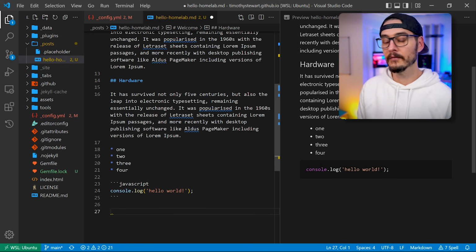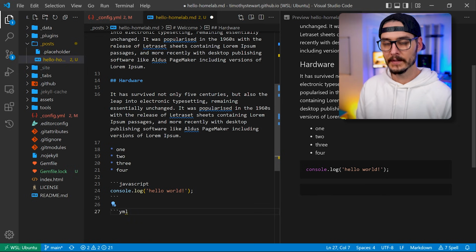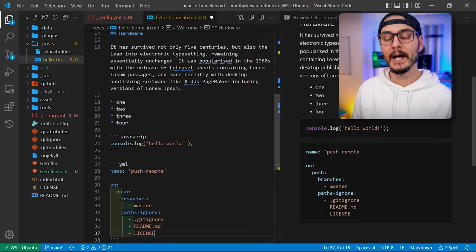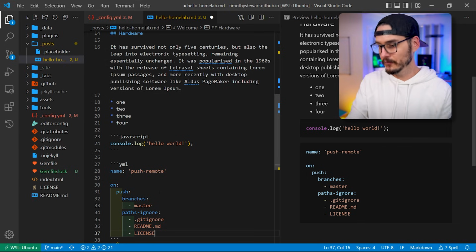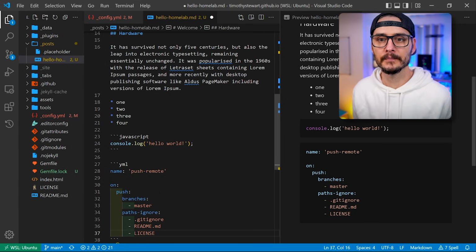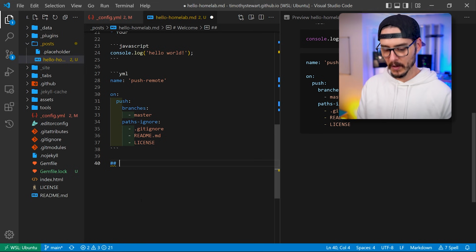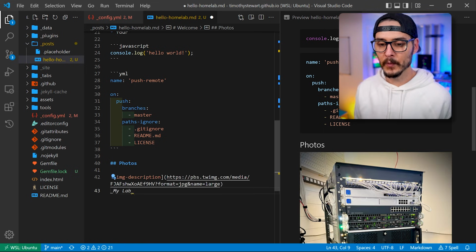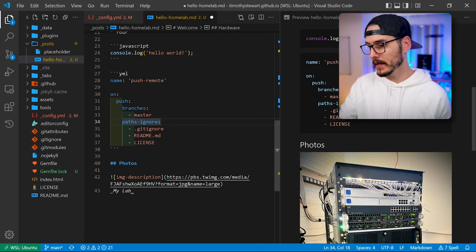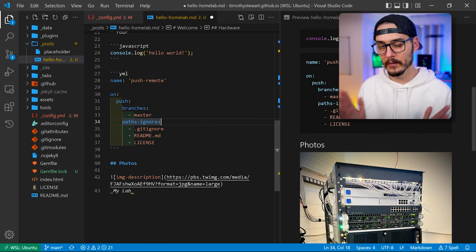And we could do the same thing for everyone's favorite markup language that is named YAML. Say tick, tick, tick, YML, and then tick, tick, tick. And if we add a YAML block in there, you can see we have a nice formatted block of YAML. And let's say, for instance, we wanted to add photos. We can embed an image like this and it will render the image for us, so pretty cool.